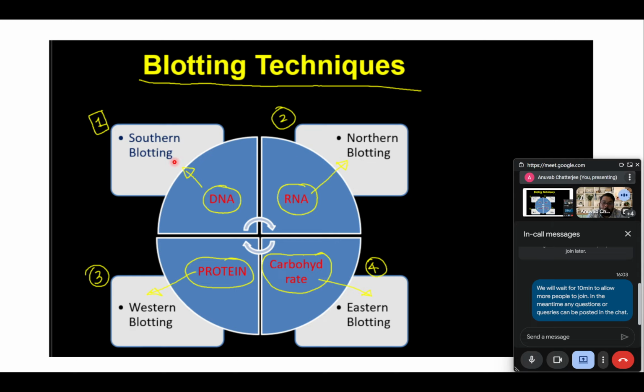So why do we call all of them blotting? Because all of them are done on something known as nitrocellulose membranes. They look very similar to a piece of paper, which is specifically made to bind to either DNA, RNA, or protein. And then you use some kind of colorimetric reaction to essentially highlight the part where your DNA, RNA, or protein of interest is there. It essentially looks like a darker patch of a blot, like what you would get from a gel pen or something on a paper. Essentially, that is why it is known as blotting techniques.